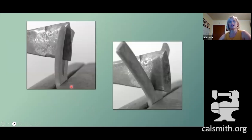So here is the two edges in use. You slit something down the middle, and then you're going to put it upright in the post vise and use your sharp edge to even out the cut you made, and use your round edge to start to open up those bars and widen this area at the root of the cut, which will prevent cracking as you do whatever you're going to do to this particular piece.